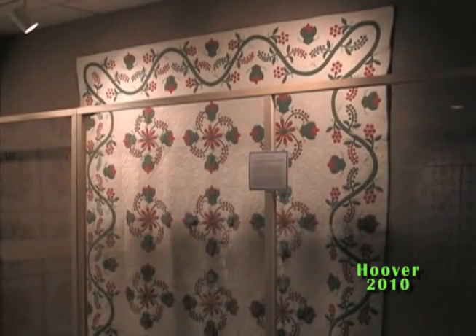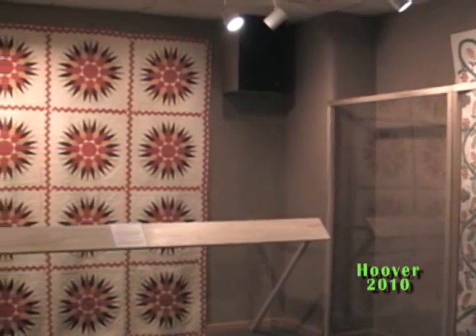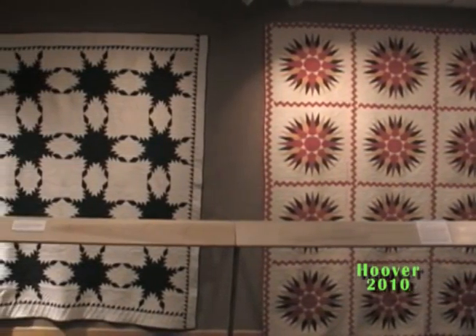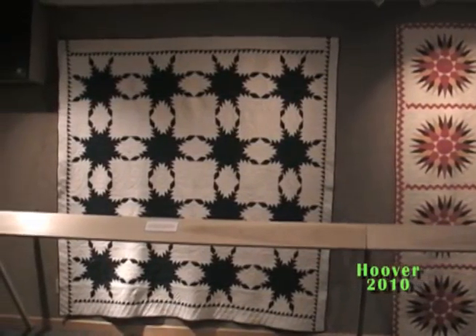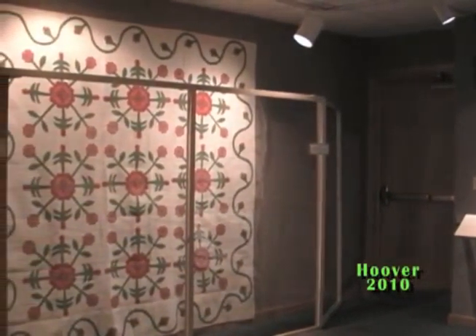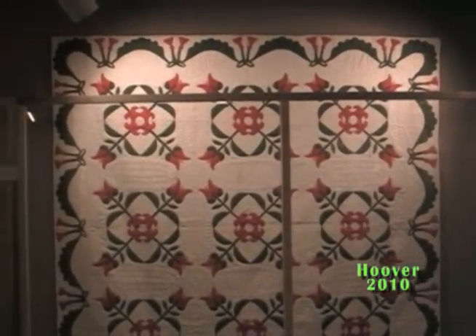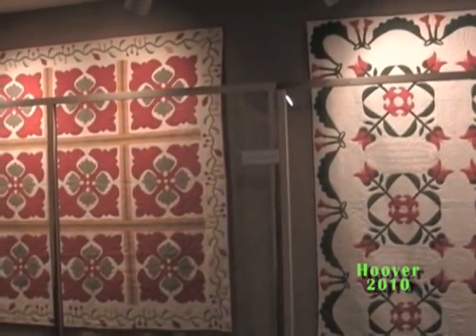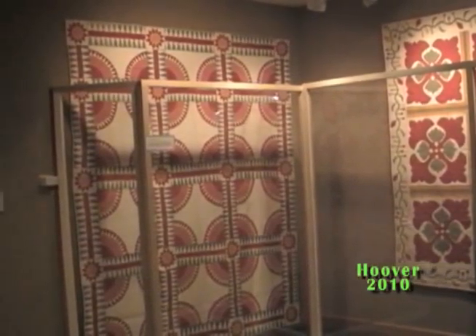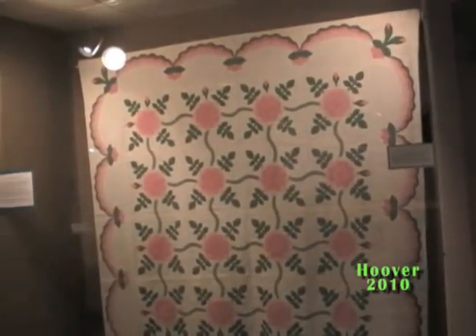An applique quilt is made up of cutting, layering, and stitching small pieces of fabric on top of larger ones. The pieces do not have to fit together and are not usually geometric in design. Pictorial elements often create a theme, such as flowers, bows, swags, birds, people, or animals. Quilt tops are often designed in blocks separated by bands called sashing, sets, or frames. Applique quilts are often combined with piecing, and the quilt top becomes a virtual canvas for needlework artists. Numerous antique applique quilts still exist because they were often considered the very best quilts and only brought out for company. Here are eight applique quilts from Nancy's collection.